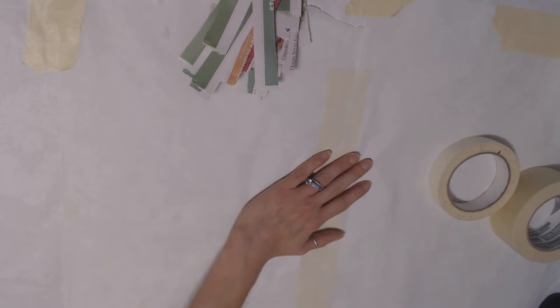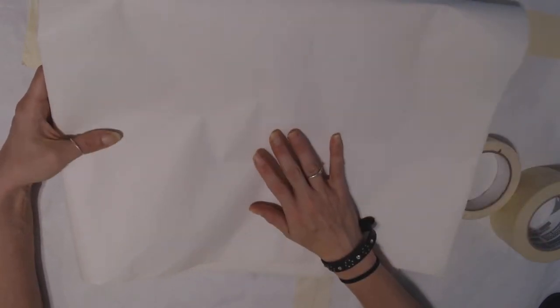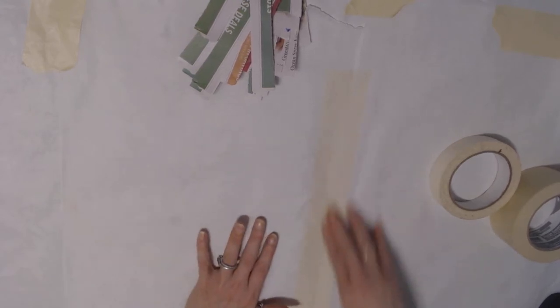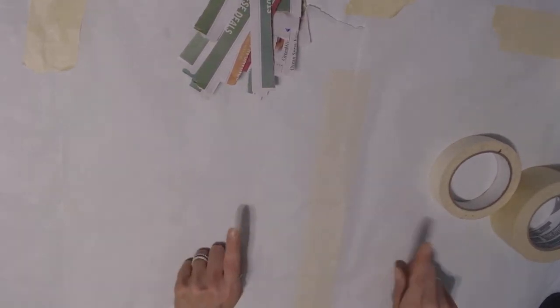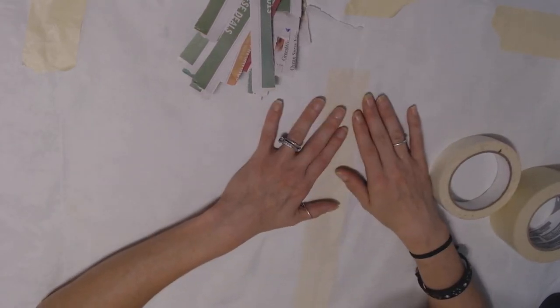You're also going to need paper, like regular paper, to form our project. And this is just paper that I put down to like this right here. Well, not that, but what's underneath it. This is just like regular craft paper that you put down to cover your surface. I've got two of these, and you'll see what we're going to do with these in just a few minutes. Let's see. You're also going to need some parchment paper or wax paper. Set it down on your surface and lay it down, because this is what's going to protect your surface from getting glue all over it and all kinds of mess you don't want to have sitting.